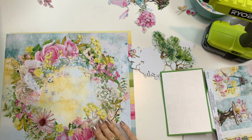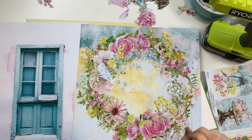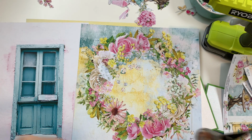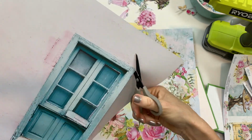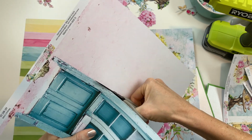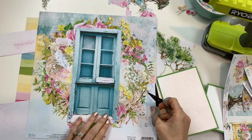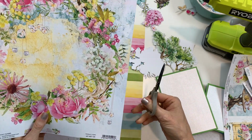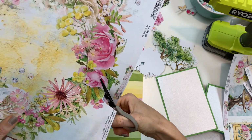So now I'm going to move on to layout number 5. We're going to use 3 pages for this. We've got the door, we've got the wreath, and we've got the rainbow page. So this one's going to be a little bit more involved than the other ones. To begin with, we're going to cut out the blue door from this page here. And we're going to glue that on top of the wreath, but first of all we need to cut the wreath out. Now this will take you a little bit of time, so you might want to pause the video and come back to this point.